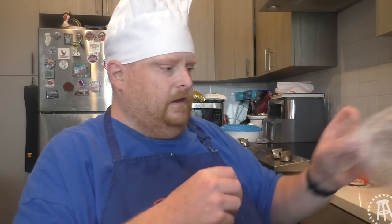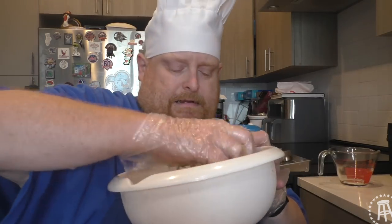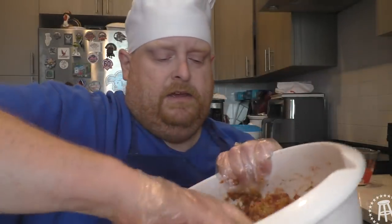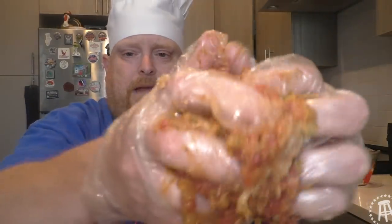Get the gloves on to mix the meatloaf. Yes, that's right, we're going to be sticking our hands all the way in. Look at this. Mix it around. Turn it around, spin it around, flip it around. Get both hands to mix the meatloaf.